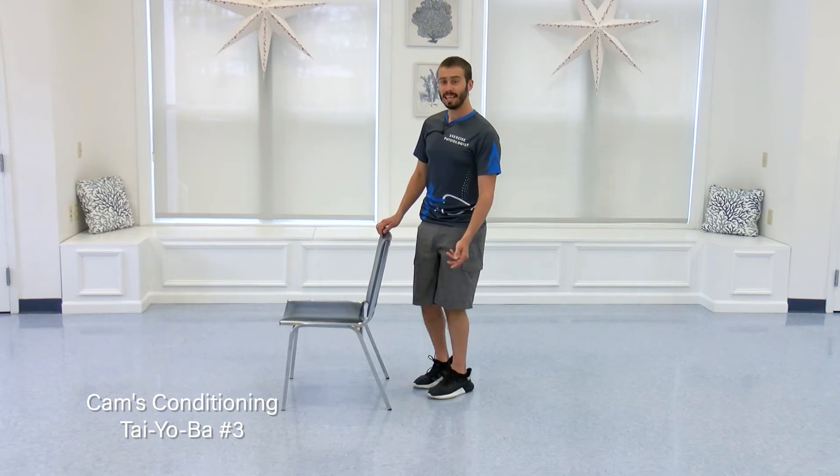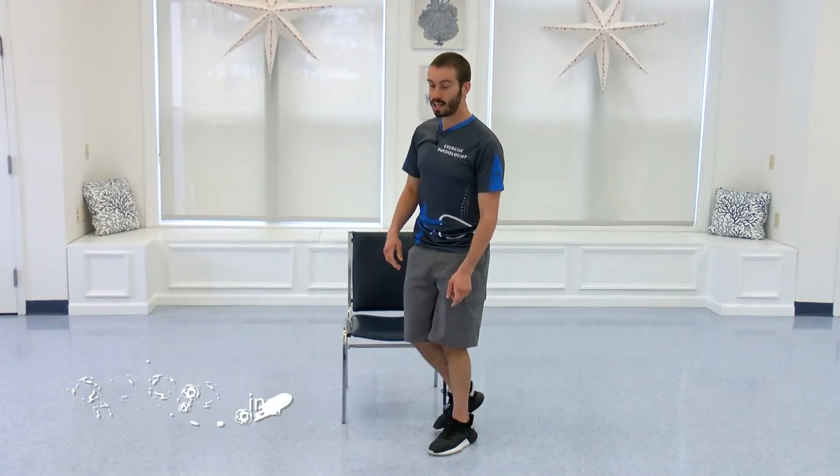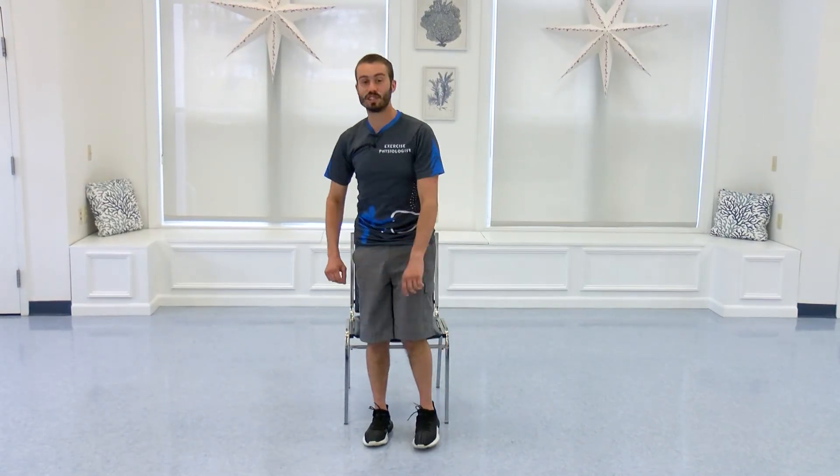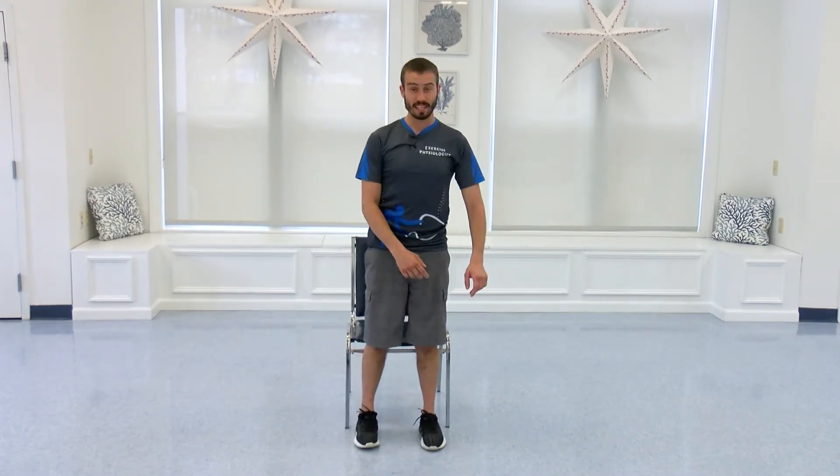Shake out those legs and let's bring you down into the chair — let's take a little load off those feet. Once you get to the front of your chair, sit down properly. Don't just grab the chair and try to sit down. Make sure you don't just come down and try to sit like this. Stand right in front of that chair, look at it, make sure it's a good position for you. Toes straight, feet flat, chest up. You can bring your arms out — it makes it easier. And then you can just decel down nice into your chair. The more you do that without having to use your hands and twisting, the better — you're going to get more function into that leg. And sitting and standing is going to be a lot easier, which is what we're going to go into next.